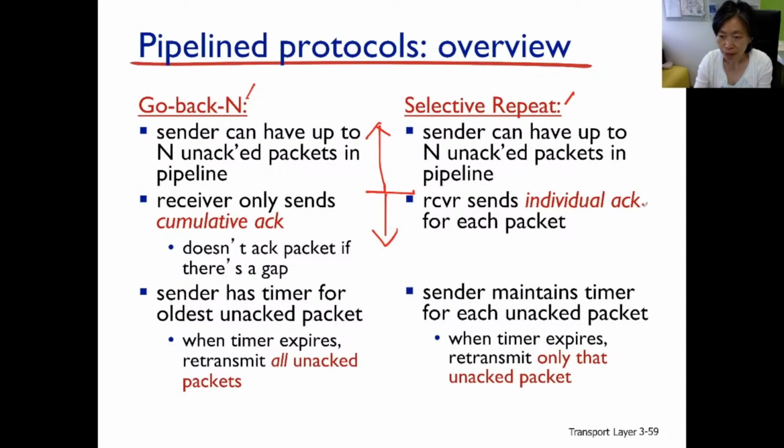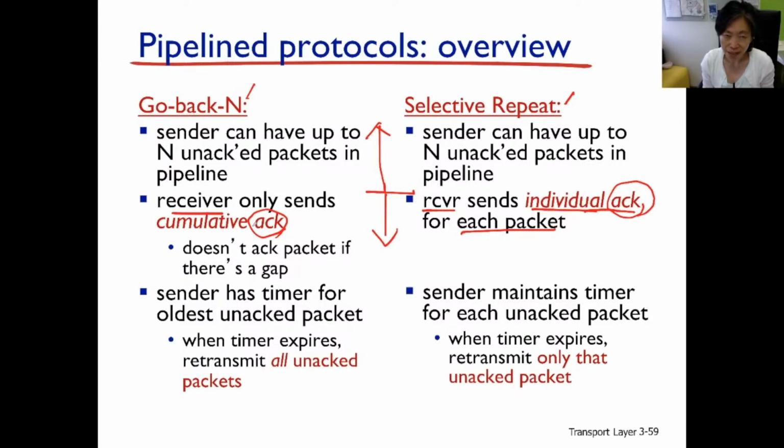First of all, what the sequence number in the ACK packet means is very different. One is to indicate I'm acknowledging an individual packet. So when the receiver in selective repeat sends an acknowledgement, that sequence number in the acknowledgement is to acknowledge exactly the data packet carrying that sequence number. But for go back N, the receiver sends back acknowledgements, but the acknowledgement carries a sequence number such that all the data packets before that sequence number are acknowledged. So this is a bit odd. That one sequence number seems to acknowledge all the packets before that.